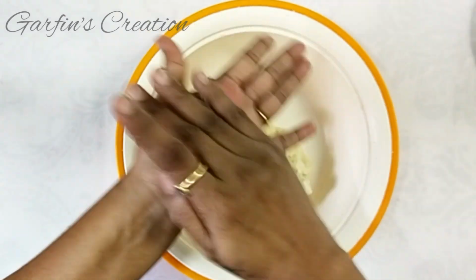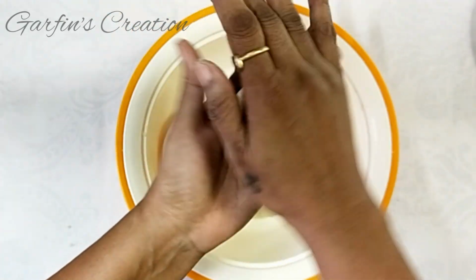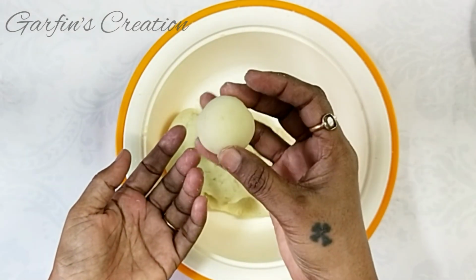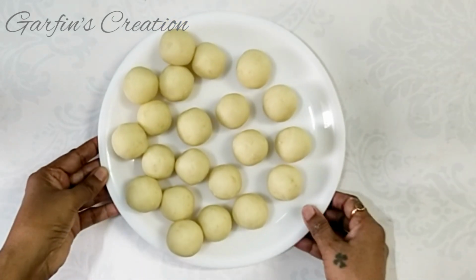Roll it well so that it is covered well from all sides. Now continue doing the same for all the rest of the mixture that is left. So I have rolled all of them and here it is.